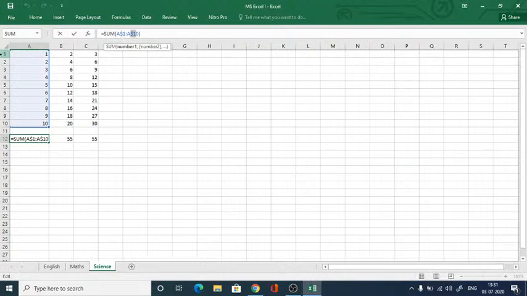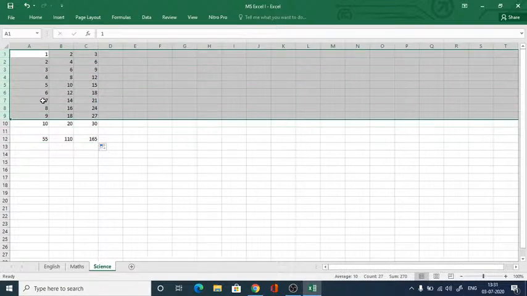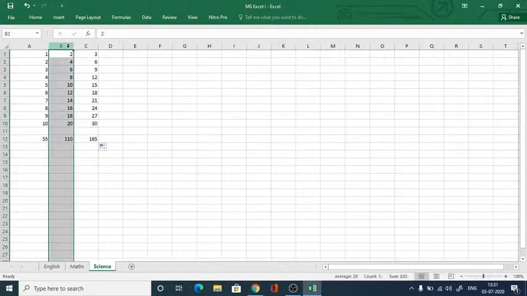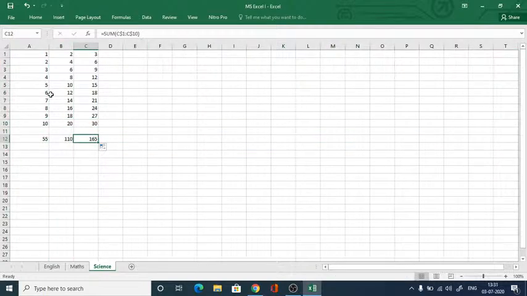It is always from row 1 to 10, but the column can change. So if I do it in this way, you will see the answers will change because the rows have not changed. I have locked the rows, but I have not locked the columns. So the computer has changed this according to relative referencing and made A to B and A to C in these two cells.